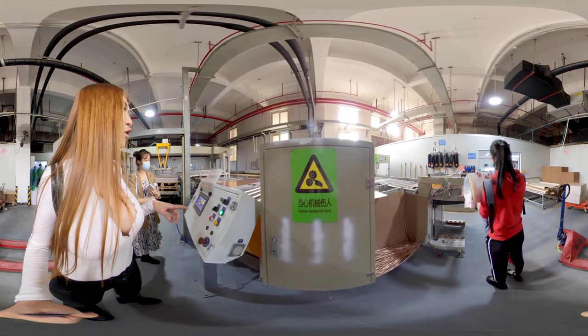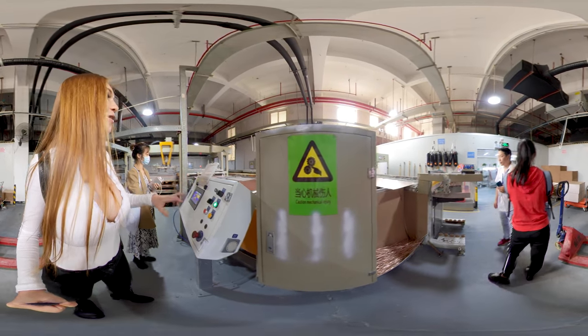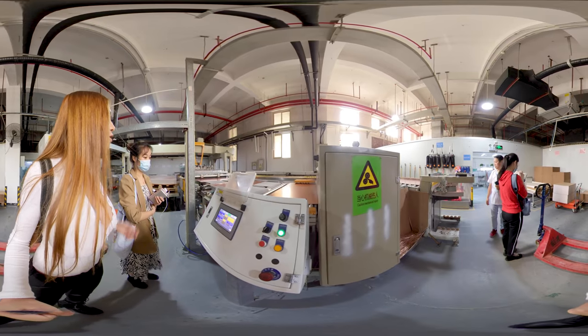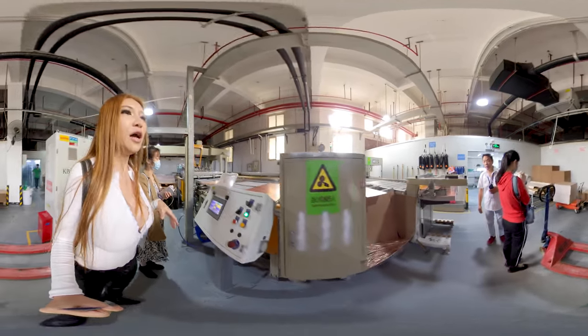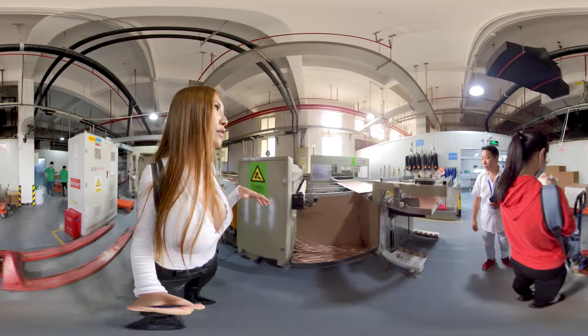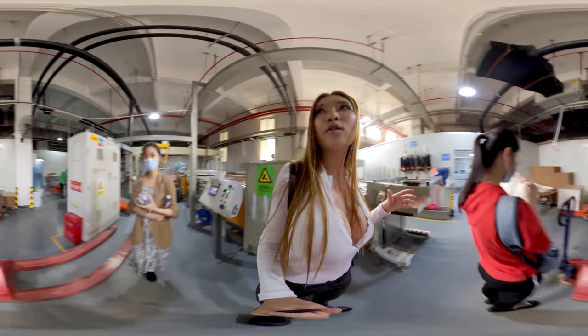Yeah, the panel. I think this is manual and automatic, because if anything goes wrong, stop it and then it goes back to where it was. That's why they have some workers here for quality control. This one is definitely bigger than the old one. The old one looks like a workshop.